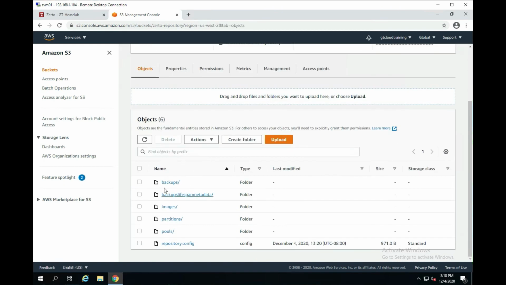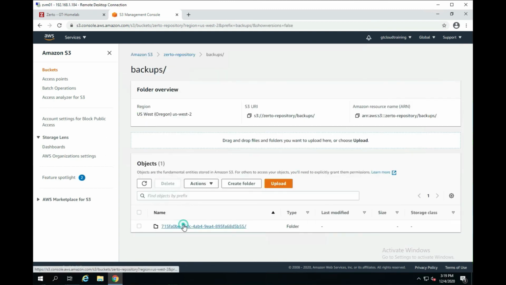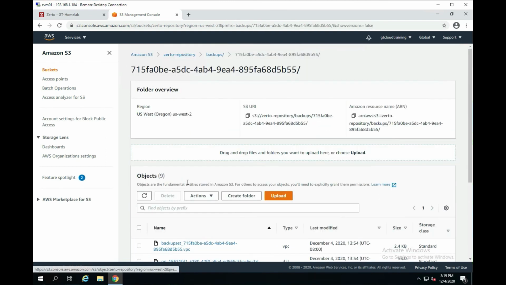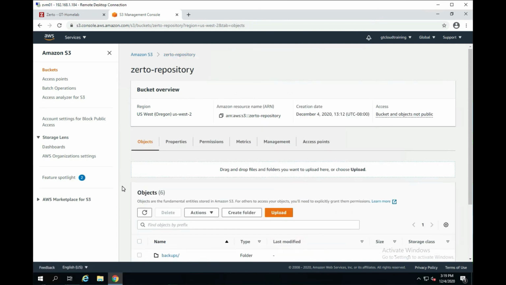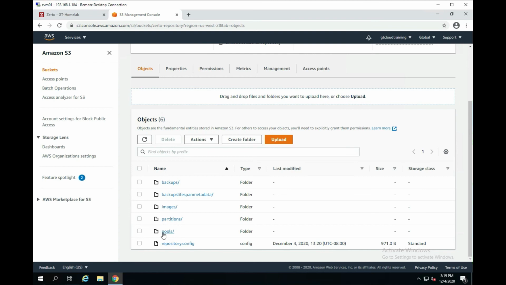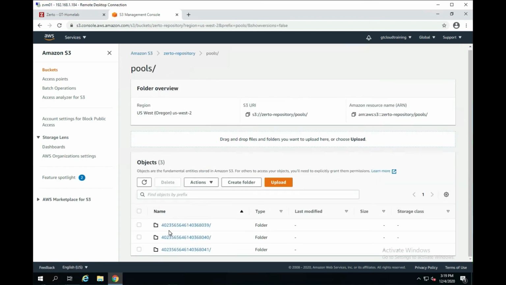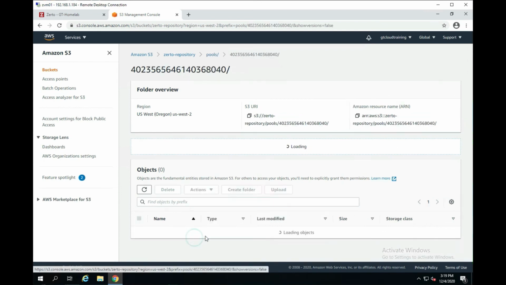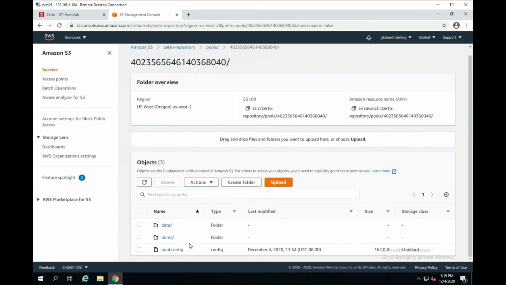I see a bunch of folders. If you're looking for your backups, they're not actually in here. This is a bunch of manifests and whatnot, configuration data, metadata. Your backups are actually going to be stored in pools. So we'll go into pools. We'll see a folder for each VM. And if I'm reading this correctly, this would be worker 1 because of the ordering. Go into that. A few more items here.